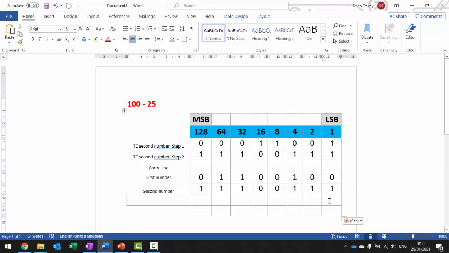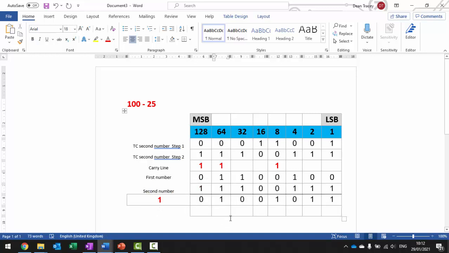So 0 plus 1 is 1, 0 plus 1 is 1, 1 plus 1 is 0, carry 1, 1 plus 2 zeros is 1, 0 plus 0 is 0, 1 plus 1 is 0, carry 1, 1 plus 1 plus 1, well, that's 3, 3 in binary is 11, so it's a 1 down here and a 1 there, that's our 11, 1 and 1. We've then got 1 plus 1, which is 0, carry 1. I'm going to put it over here, but we are going to ignore that because we ignore our carry. That then should be our answer.